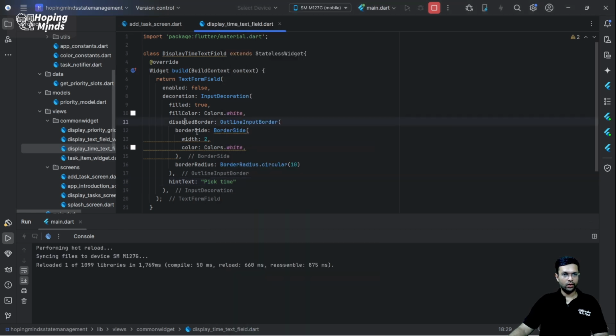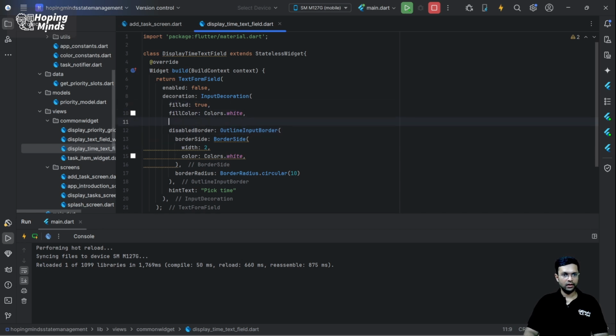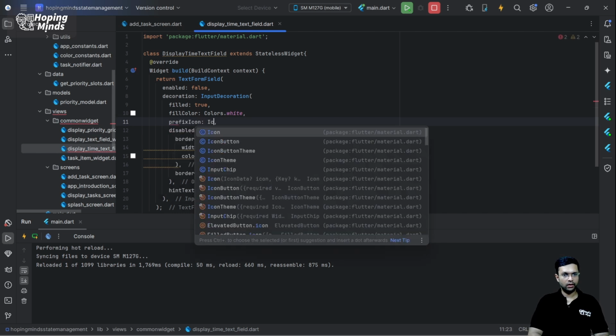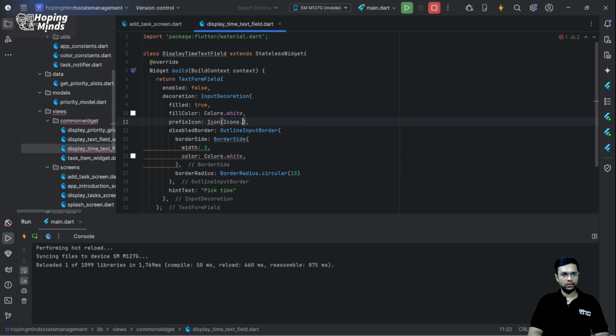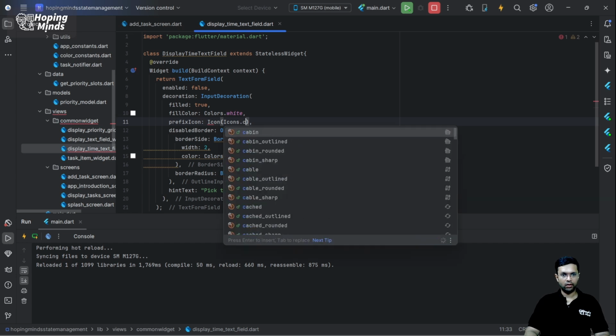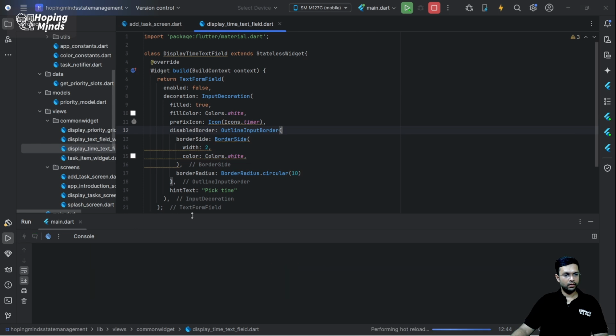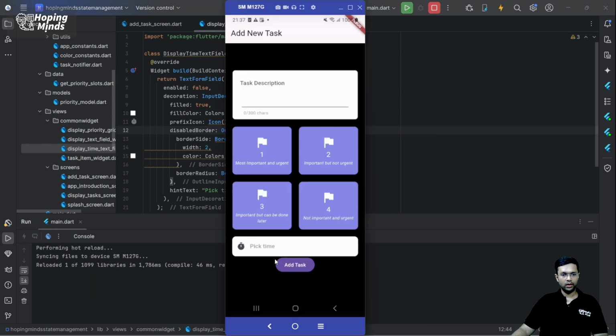Then to the left side I can set up an icon as prefix icon, Icons dot calendar, or let me just put time. When I do a hot reload, it shows me this particular icon, and when I tap on it, it does not allow the keyboard to show up.